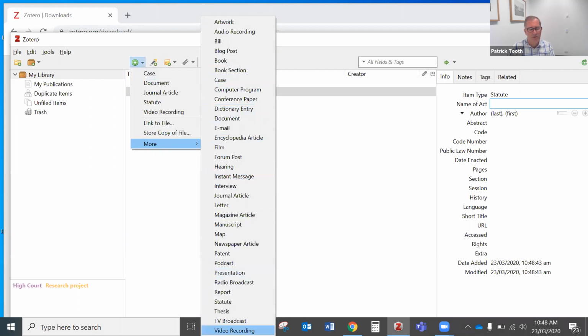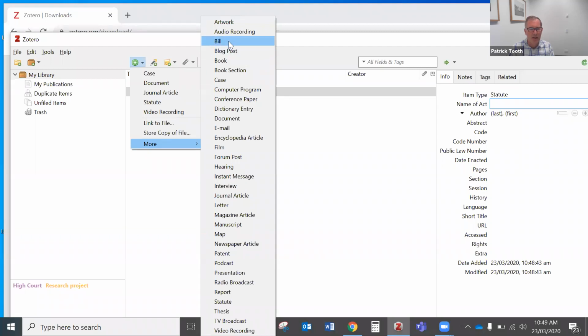One thing we don't have is a web page, because the expectation is if you want to create a web page reference, you use your browser plugin. So you go to the web page and use the browser connector to download the details of the web page. We'll do that at some point.